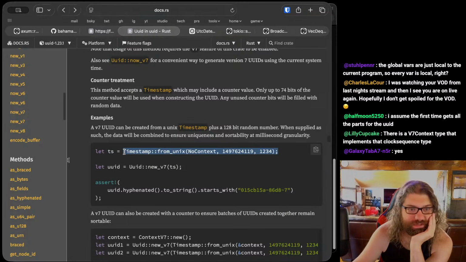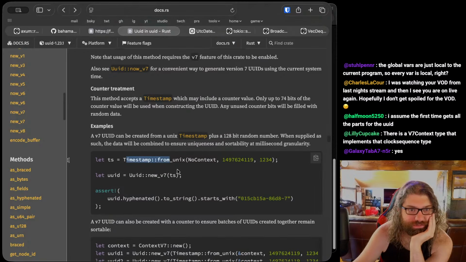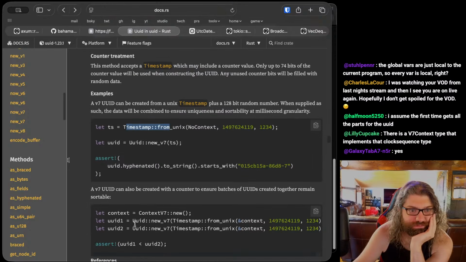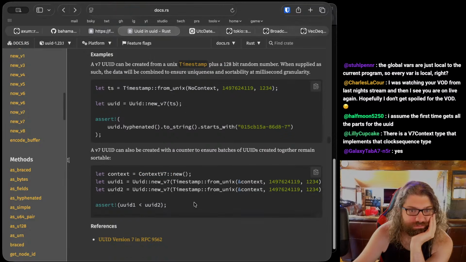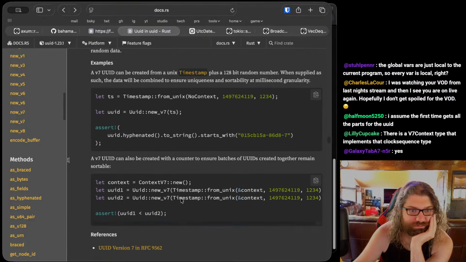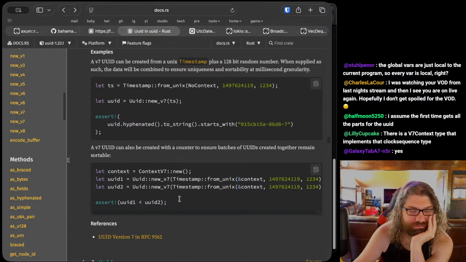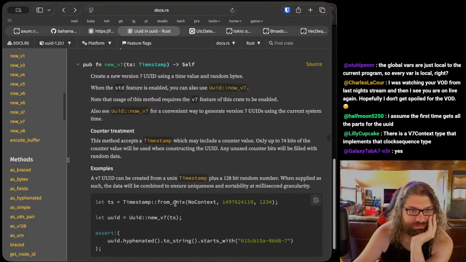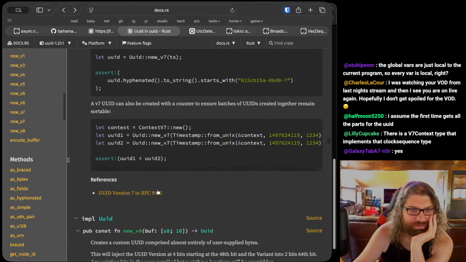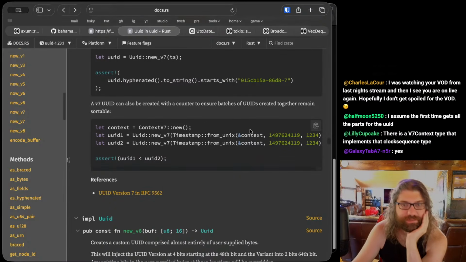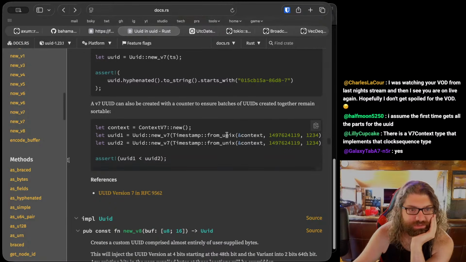No context. Sure. What is this context type? It's like keeping track of something to not have collisions, I'm wondering? I don't know.